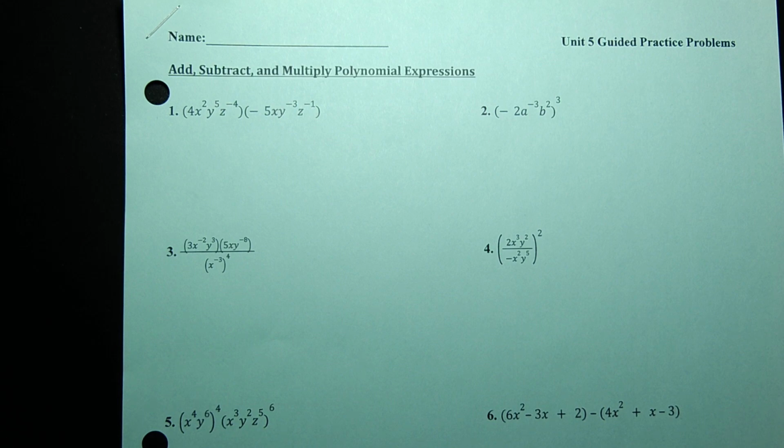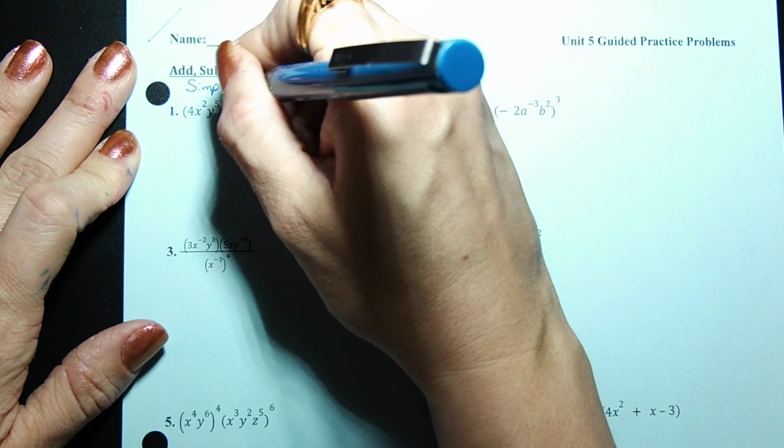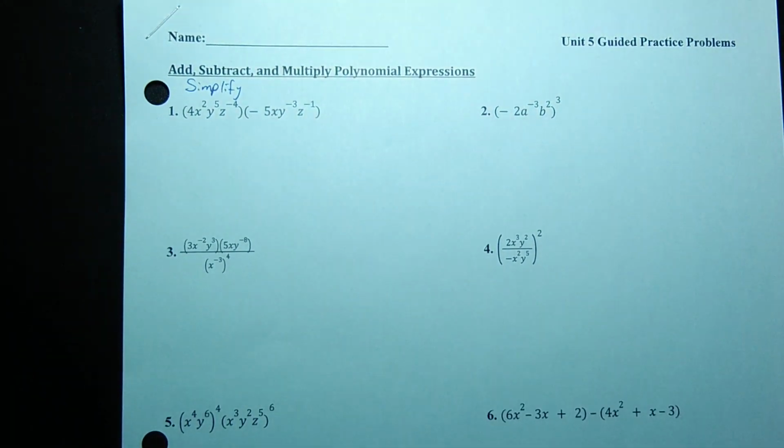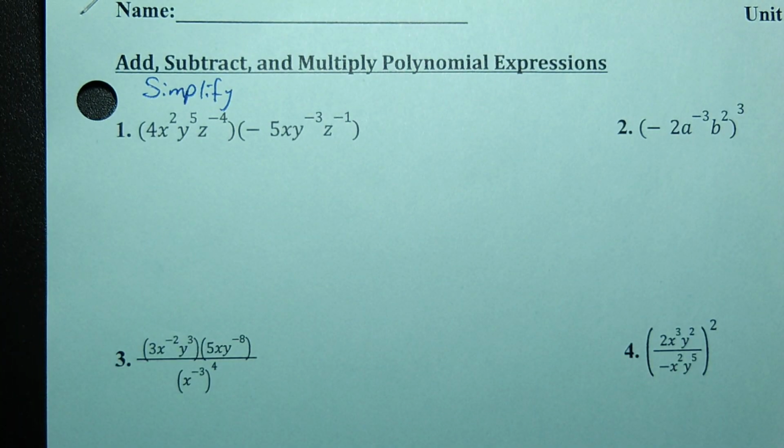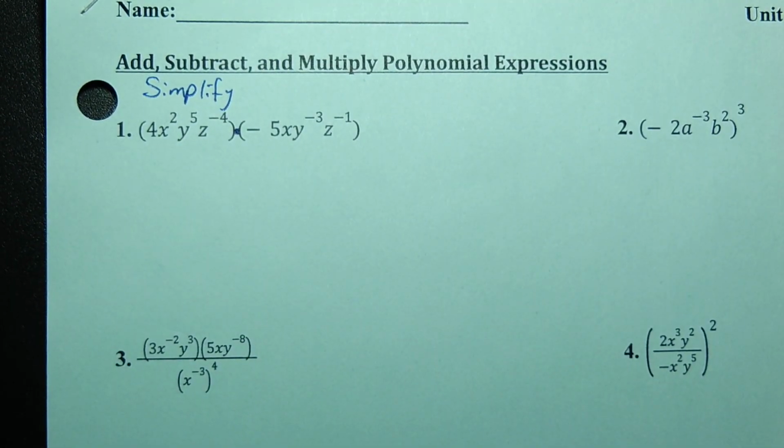On page 1 in the guided practice, the only instructions are to simplify. So we have to know, based on what the question looks like, when to do what. Normally, what I start with is identifying the operation. What is our big operation that we have going on here? Multiplication. Is this foiling or superfoiling?